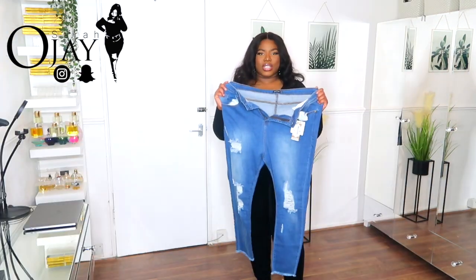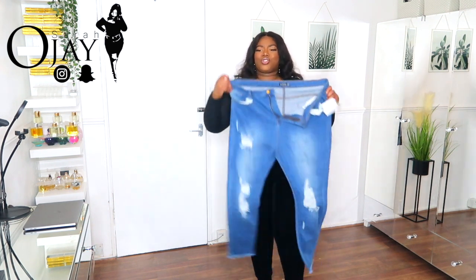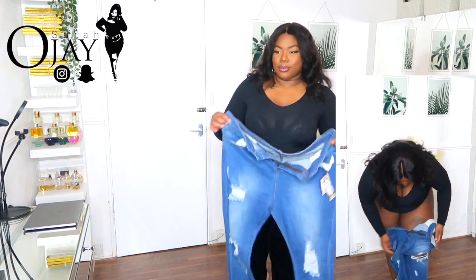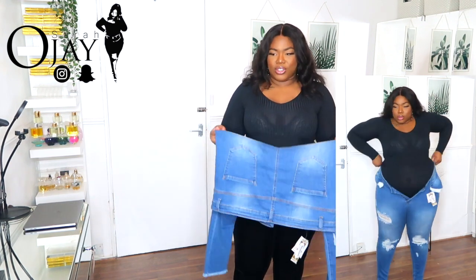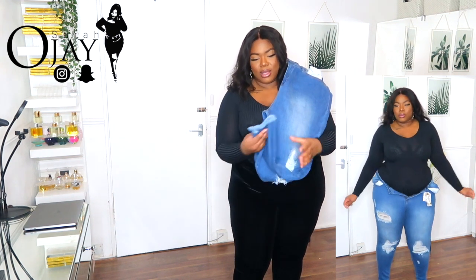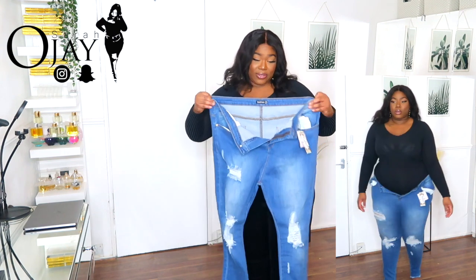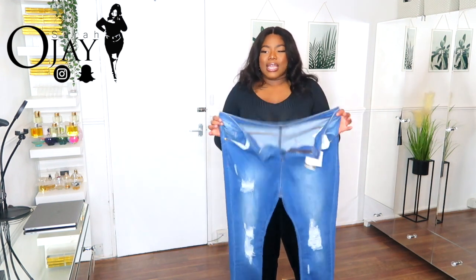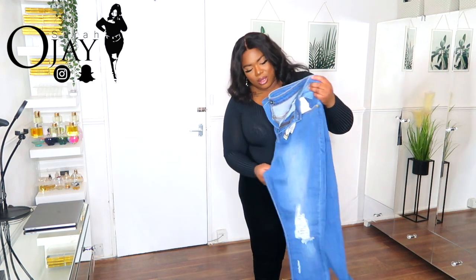I had really high hopes for these jeans. They're so stretchy — and with the stretch they have, a 22 would usually fit me, so I'm surprised they don't. You win some and you lose some. They're just really soft jeans, not structured at all — very soft, very stretchy. I like the wash, the length is perfect, the detail and frayed ends are really nice. I'll probably get them in a size up to see if they fit, especially on the waist, since I might try the 24.